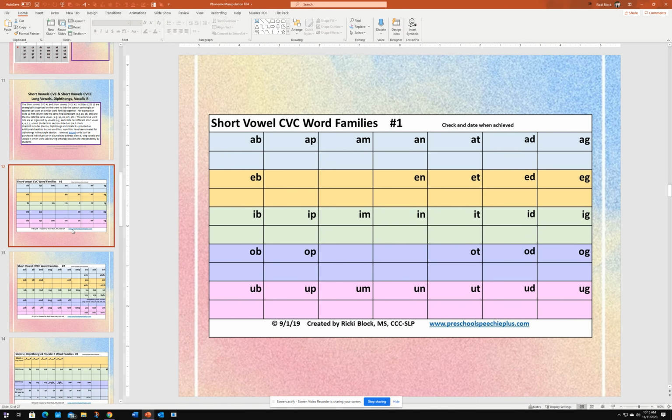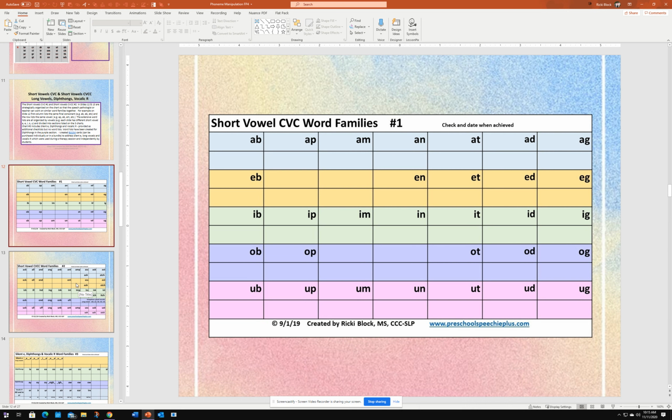Okay, here are the charts that I created. I have 3 charts that are strategically organized in a certain way, so that I tried to put all of the similar final sounds together in the columns, going across in the rows. I maintained the vowel in the row.